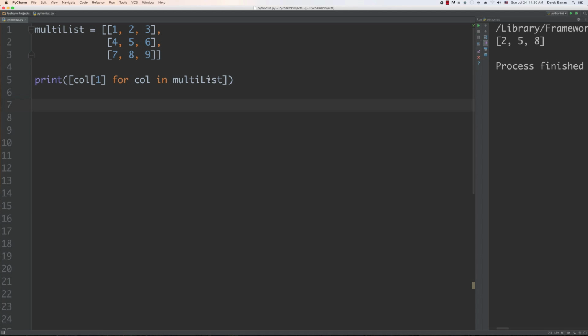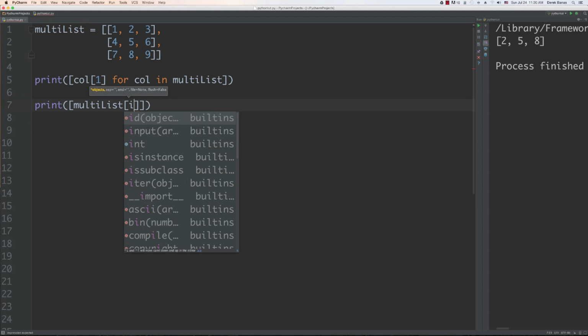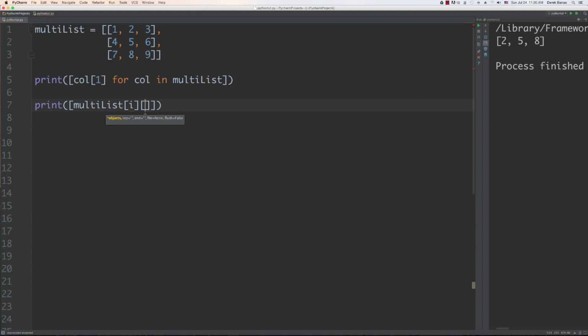And even better yet, we could print out the diagonal 1, 5, and 9. So let's say print, and it's going to return a list also, which is very useful because that's what list comprehensions do. So here I'm going to say multi-list, and I'm going to say that I want to get the indexes based off of calling each of those individual items. And I'm going to say for i in range, and then I'll take the maximum number.